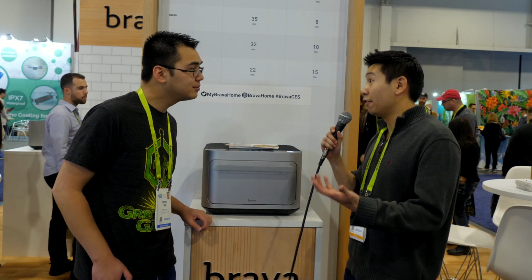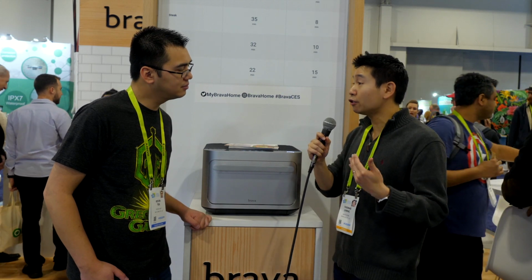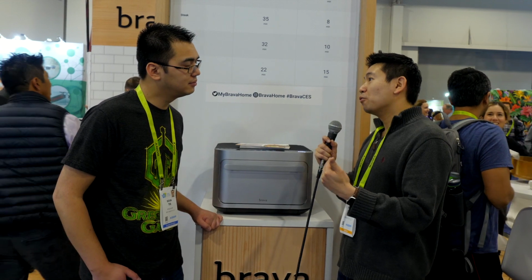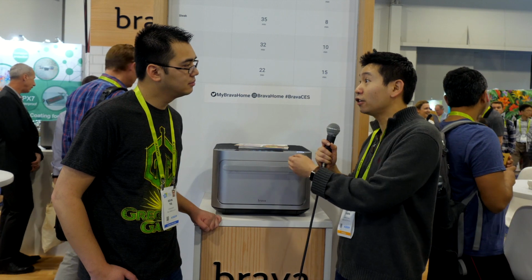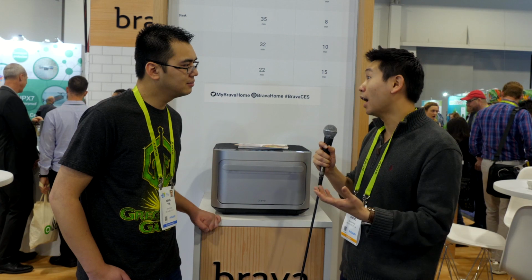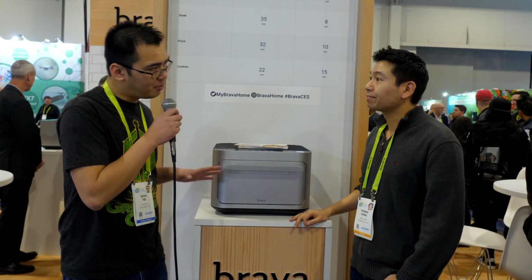I guess it's just one of the things we realized when we were building this oven. Originally, we, like everybody else, tried to make it more even. And the way we make it more even is by carefully using algorithms and software to balance the heat, which we managed to do. But we realized, you know what? We might as well lean into this challenge and make it as uneven as possible. Let's cook completely different things, asparagus and steak and whatnot. And we realized that that is actually even more compelling than just keeping the entire chamber hot and even and simply cooking faster. So if people are interested in finding out more about Brava, where should they go?